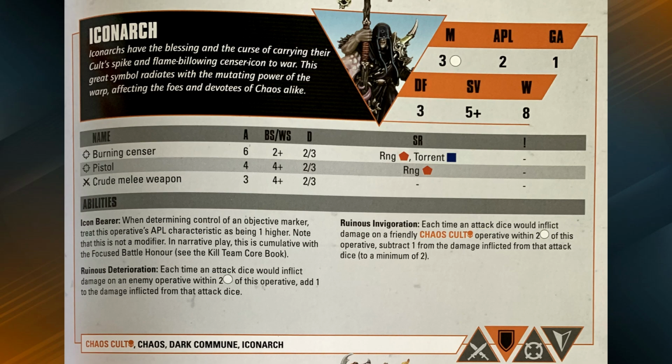So first of all, Ruinous Deterioration. Each time an attack dice would inflict damage on an enemy operative within 4 inches of this operative, add 1 to the damage inflicted from that attack dice. So if you are using Burning Sensor and you're within 4 inches, it's 6 shots on 2s, 3, 4, torrent 3 inches. That is crazy, crazy strong. That is a really good profile.